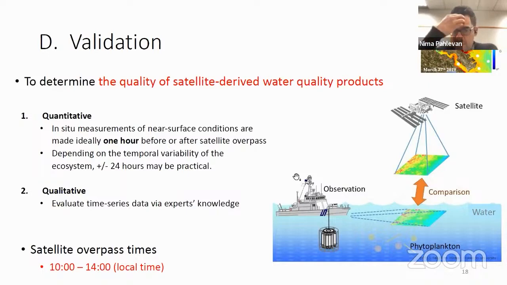But in some scenarios, when aquatic ecosystems are quite stable, a day before and after could also work. Also, this validation can be done qualitatively by looking at time series products and harnessing experts' knowledge of how things vary over known aquatic systems, and that could help with the validation of satellite products, whether they're bogus, whether they're useful, etc. Next.